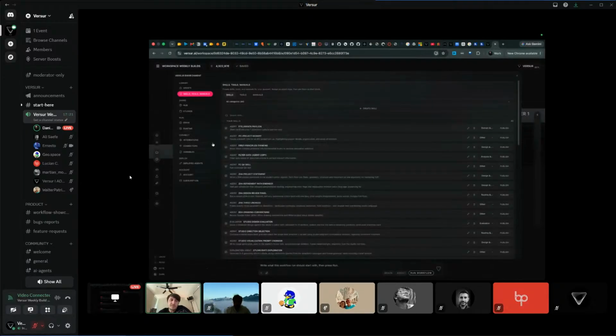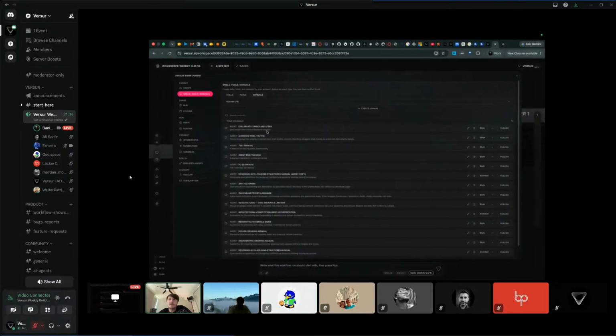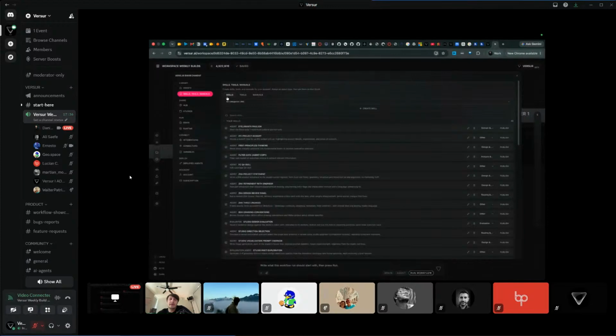Yeah. So that's what that is here. You can create your own custom tools and manuals. I will say the difference between skills and manuals is that skills is almost like to say, how do I use a certain tool? So you're just giving instructions in a way. And a manual, you can think of them as design manuals.